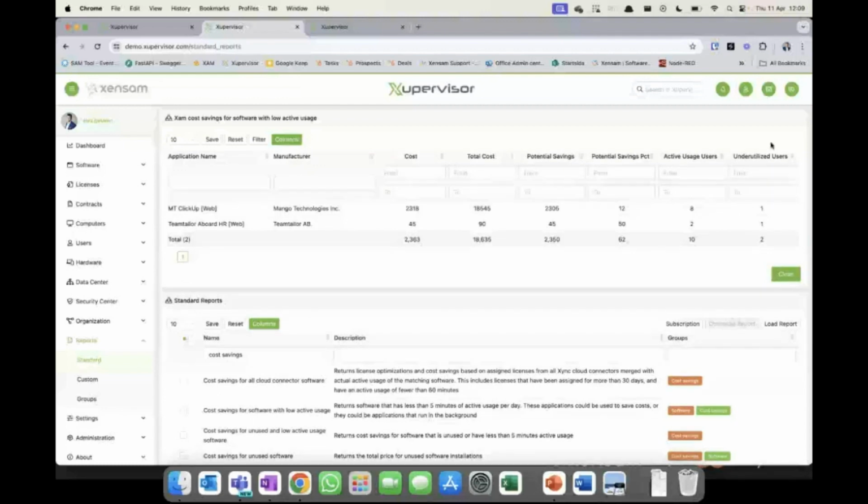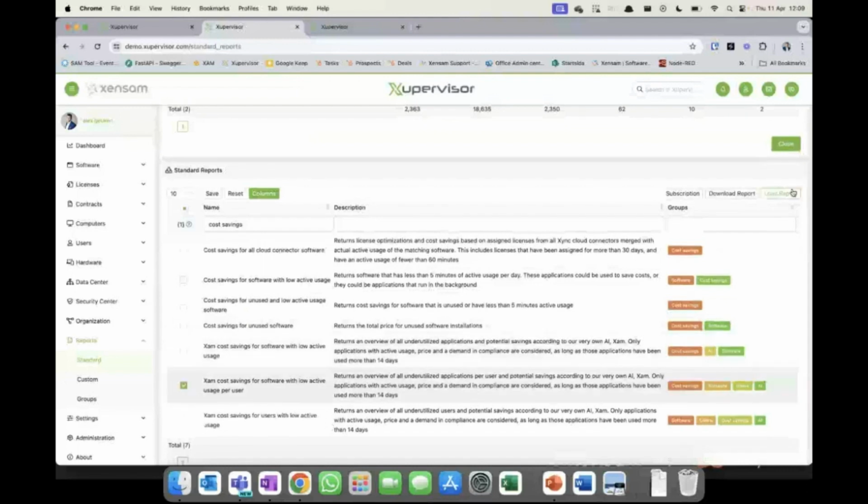And if we have people using it less than the average, we're going to highlight that from a cost savings perspective. So we only have 1 out of these 8, and then we can get an understanding of who is that person and what computer is he using this from, and from an application perspective. So we can now see that it's Niklas who's using ClickUp less than everyone else. Then we can get an understanding of exactly how much he's actually using it and the average time he's using it to do optimization.